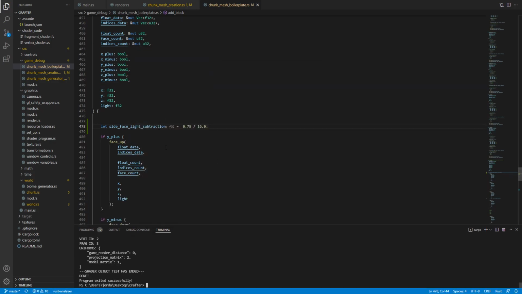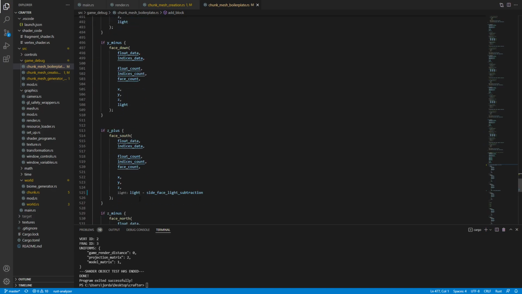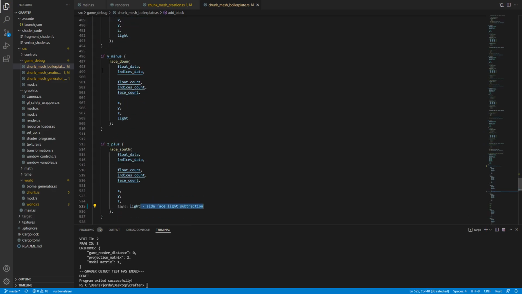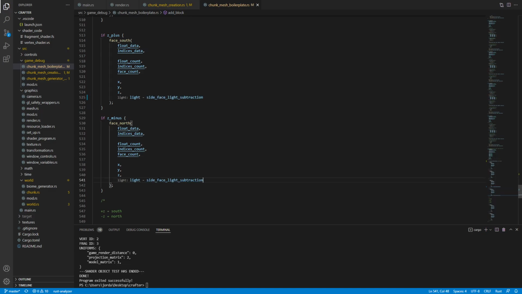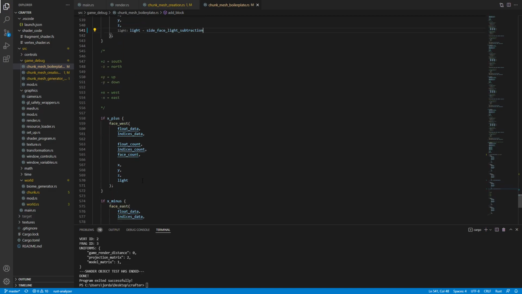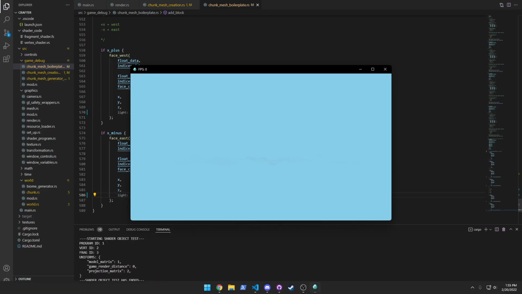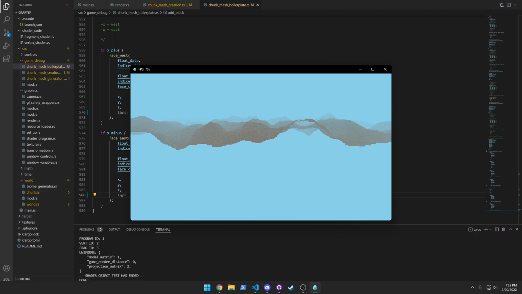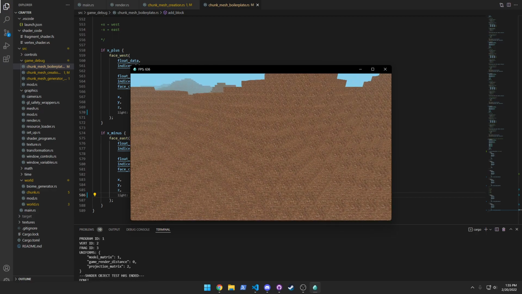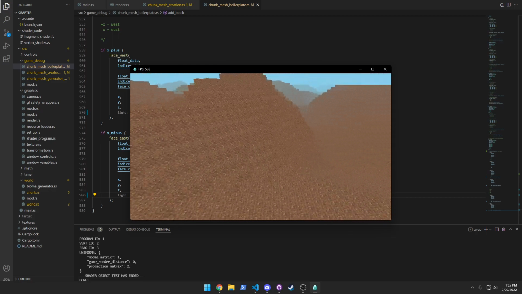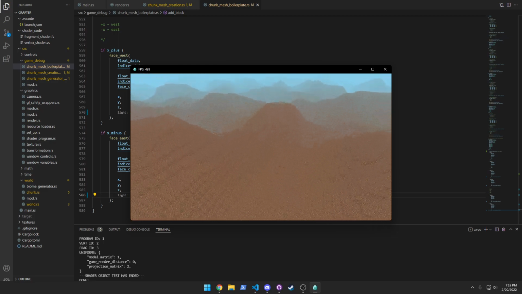Now, what happens if we do the same boilerplate to just everything else? Z minus, and then X plus, and X minus. Let's find out. So very interesting.